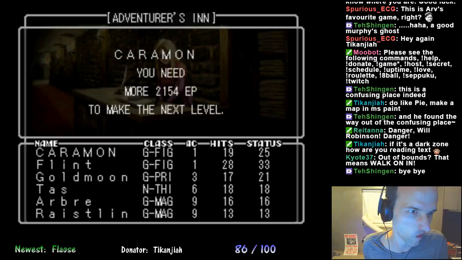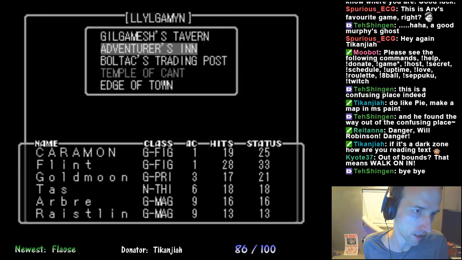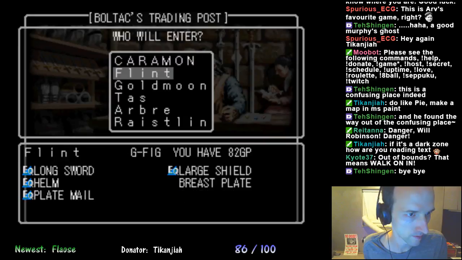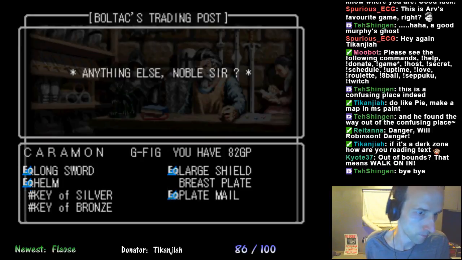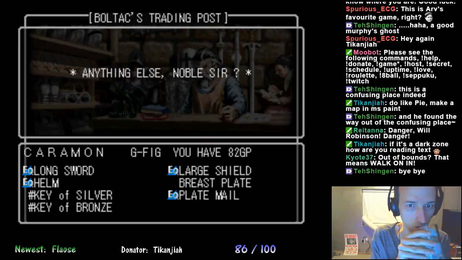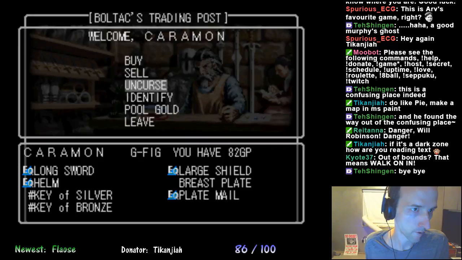Whoops, wrong button. Okay. Let's go back here and sell my stuff. Identify. So we have the bronze key and the silver key. Alright. Go sell.